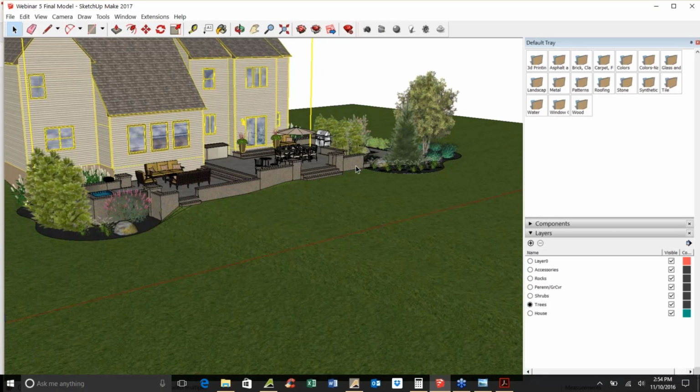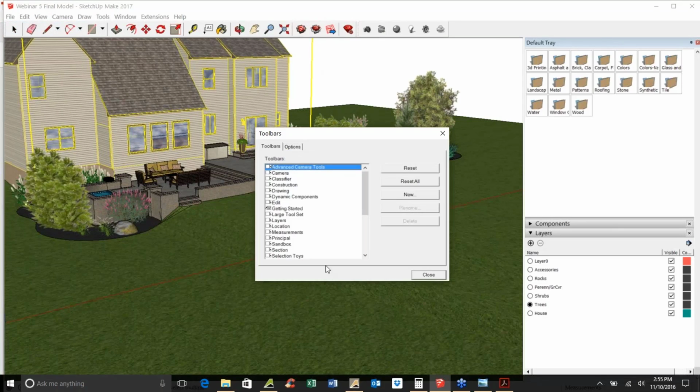So what I would recommend to you, Patrick, and to everyone else on the webinar, is to go and check out YouTube, and search for the sandbox tool in SketchUp. If you just type SketchUp sandbox tool 101, there's a bunch of videos that show you how to use it.